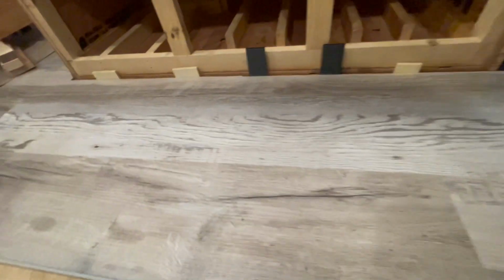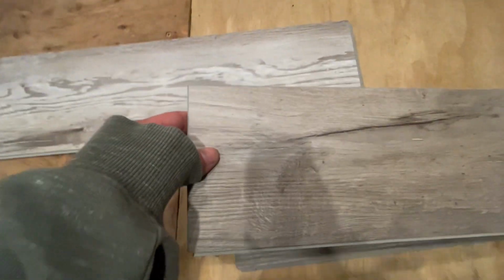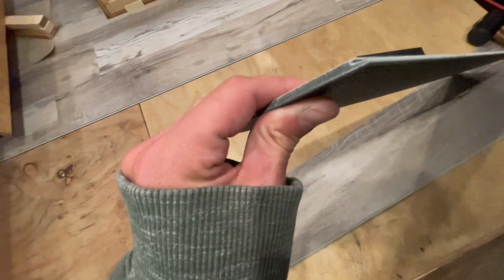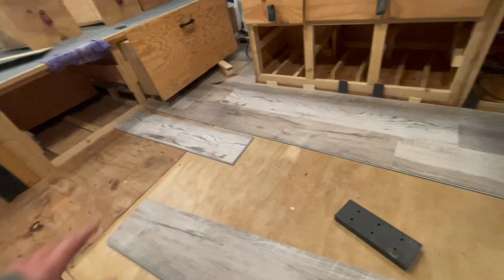All right, slowly but surely. I think one tip I've got for those who are doing this is because they're click lock style. So let's say you cut it right here, like this. This end has to be on the very left side because you can't connect anything to it. So it's got to be on the edge. It's kind of like Tetris. You got to plan accordingly so that you can use most of the planks.